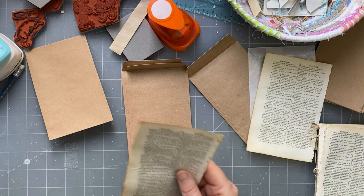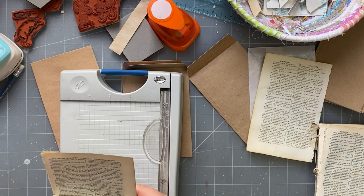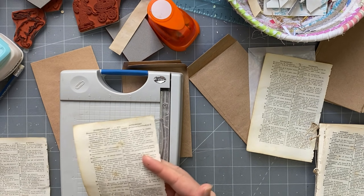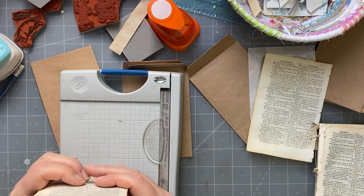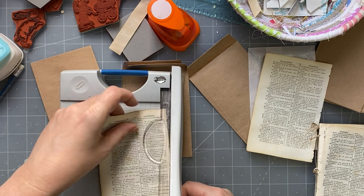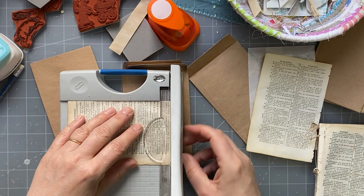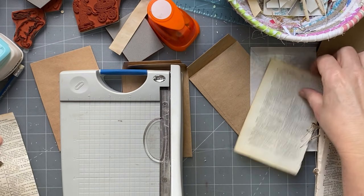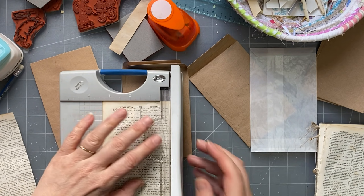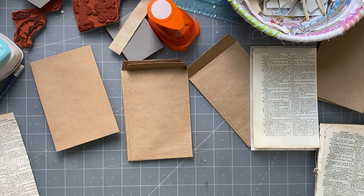I'll grab my trimmer. Now where's the one with the marking? I had it round the wrong way - I put it on the front. We'll trim this one off first. It's a fairly simple idea, nothing complex, but it's quite cute. It could work well if you've got a journal that allows for the size, or it's cute for a happy mail or to put inside the journal cover.